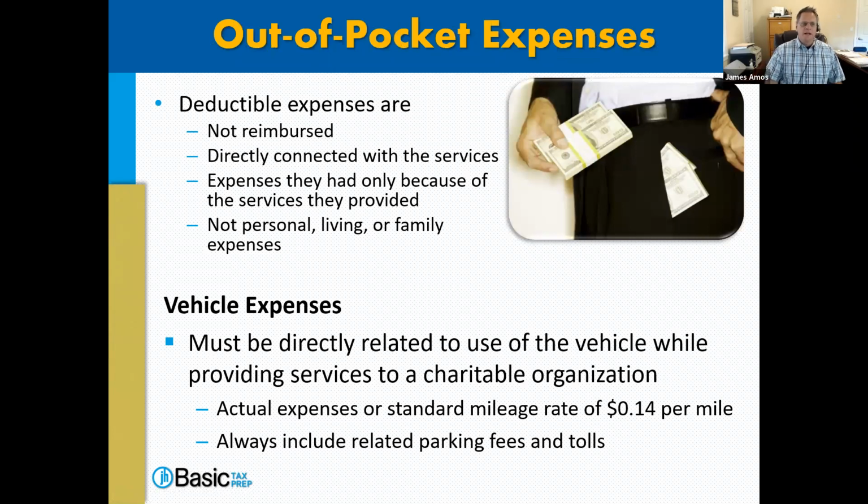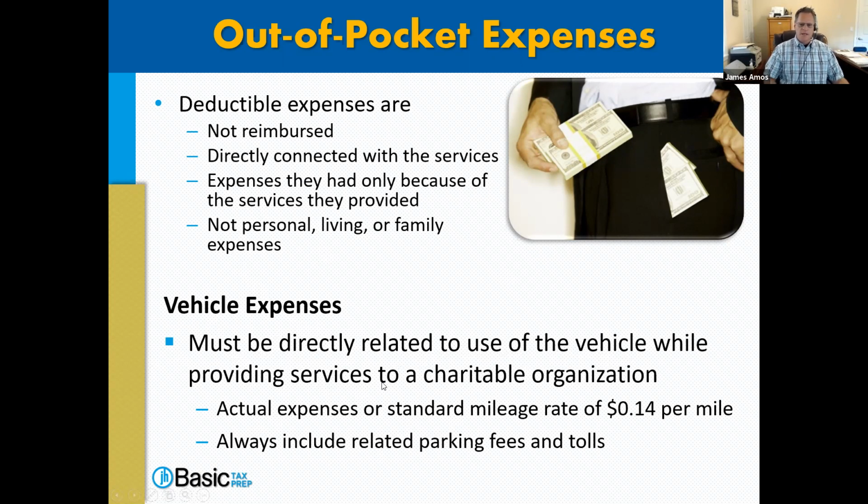You only get to claim expenses that come out of your own pocket for which you're not reimbursed, that are directly connected with any services you provide. For instance, for a Boy Scout leader, it has to be directly related to the Boy Scout volunteer work you're doing. It's not for personal or living expenses. You can claim vehicle expenses. They must be directly related to the use of the vehicle for the charitable purpose.